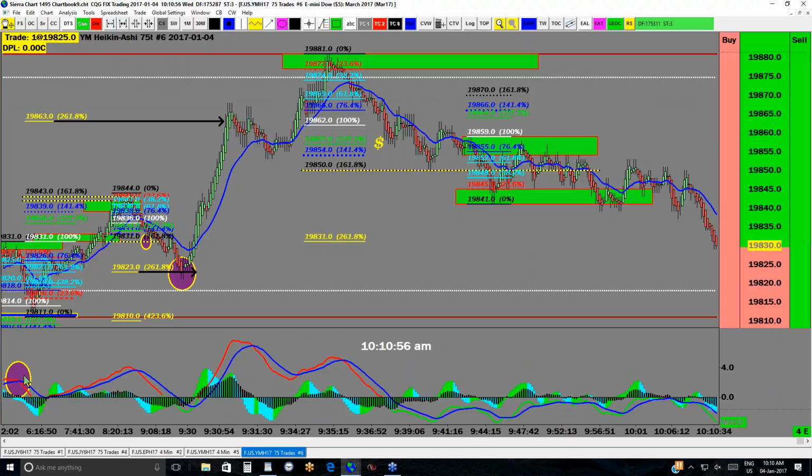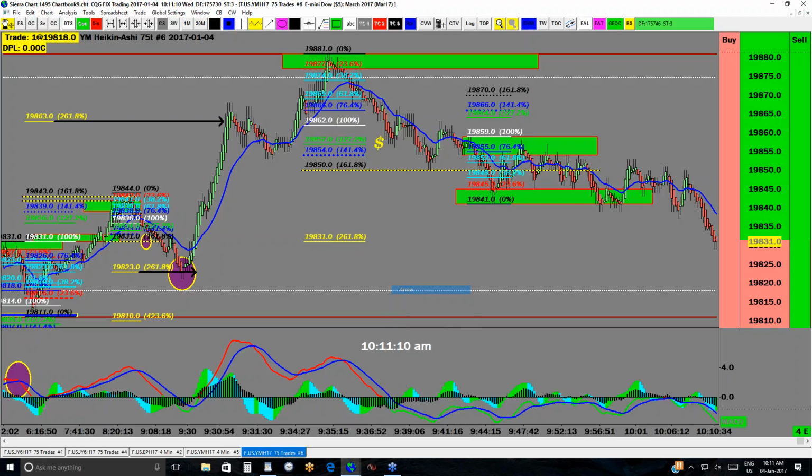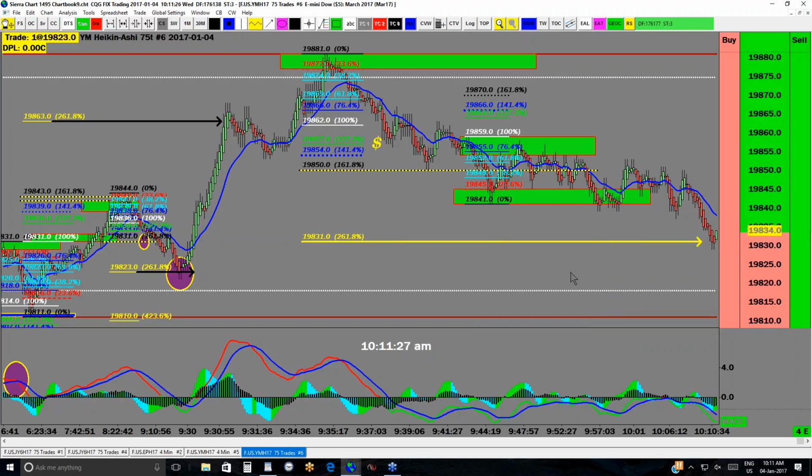Okay. As we had mentioned earlier, so now it is about 10 after 10, about maybe 12 after, almost 11. What am I looking for here? Our next target on your YM instrument here, trading futures, is 831. So you can see the market did make it to that 831 area. So not a bad target. Now let's take a look at your ES.